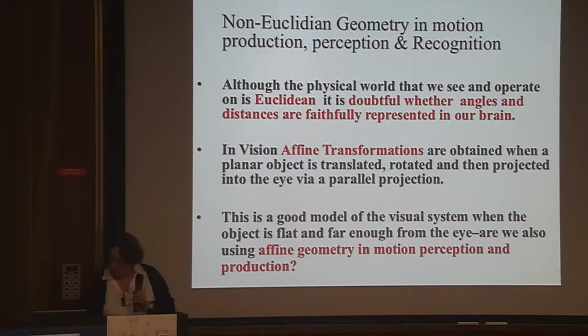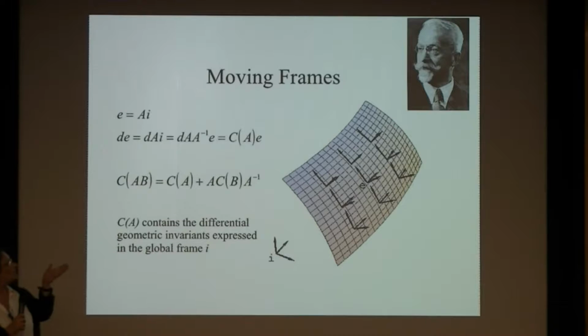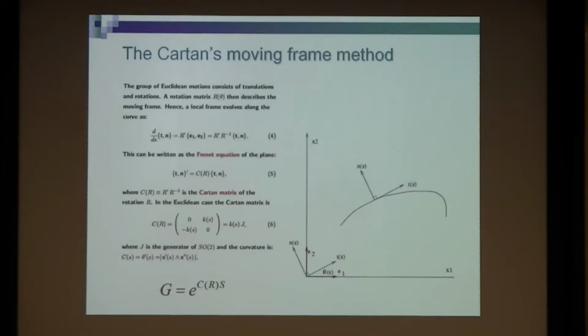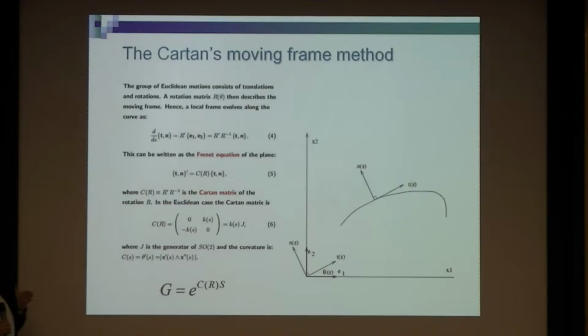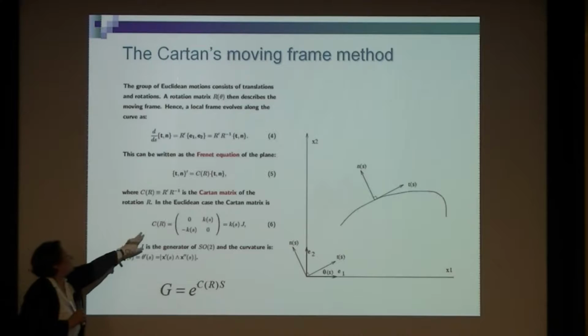So maybe it also has an important role in movement production. And this nicely ties to the work of Élie Cartan, who talks about representing movement, rather than using the surface or the algebra, with what is called the Cartan moving frame, where you have a dot moving in space and a coordinate frame attached to the dot. You can move between different representations of a coordinate frame using what is called a Cartan matrix. For illustration, if I'm on this dot moving here, I can have a Cartesian coordinate system with a tangent direction showing the tangent to the curve and a normal, and I can trace this curve with a Cartesian coordinate space, and then you have the Cartan matrix, which depends on the curvature.